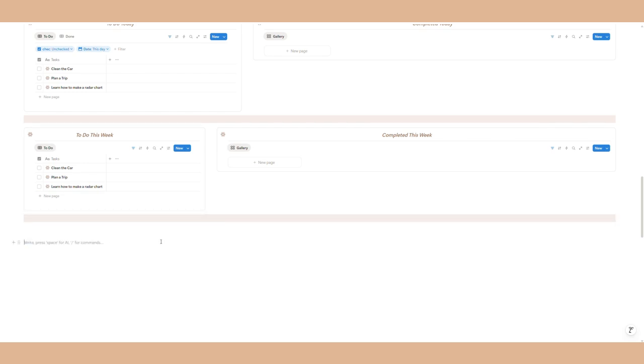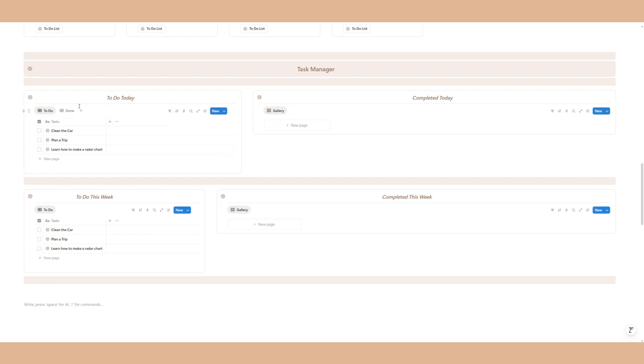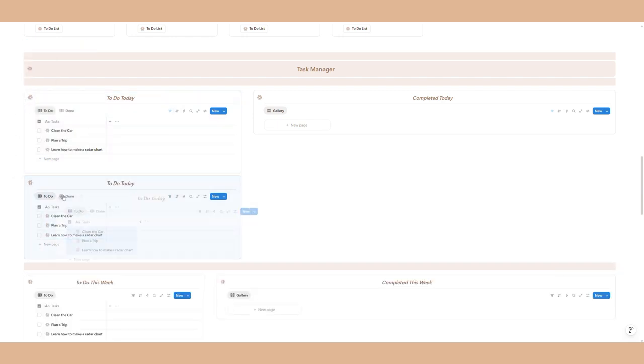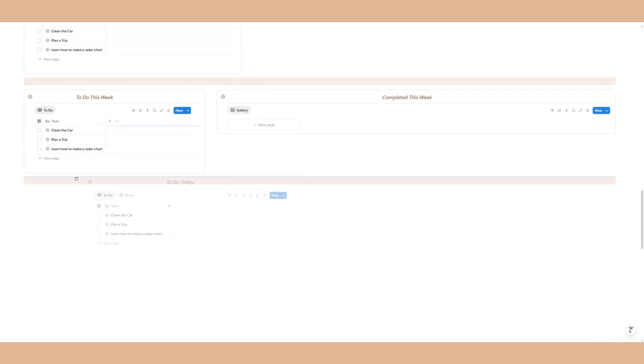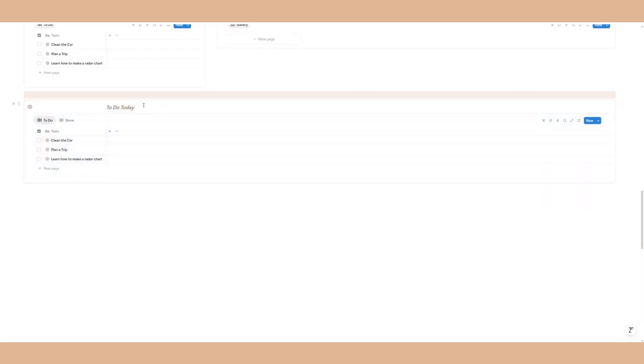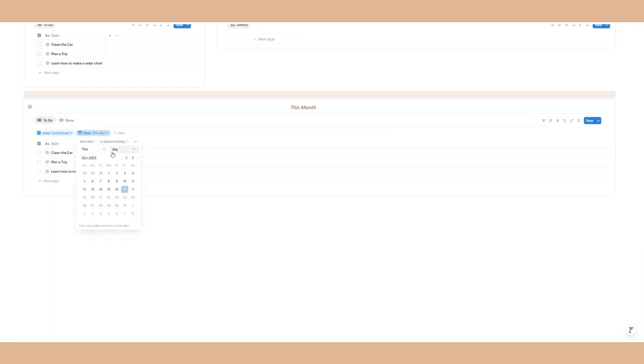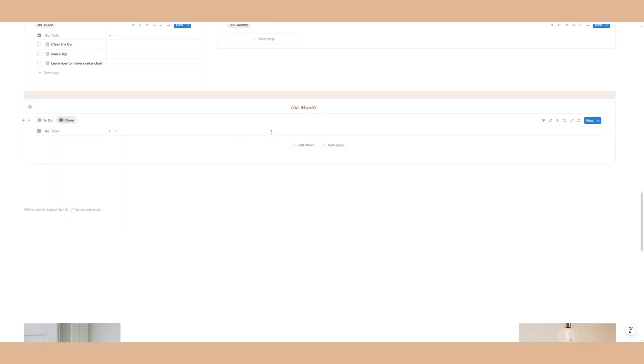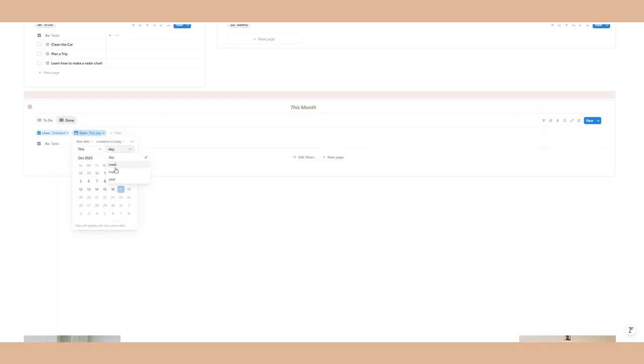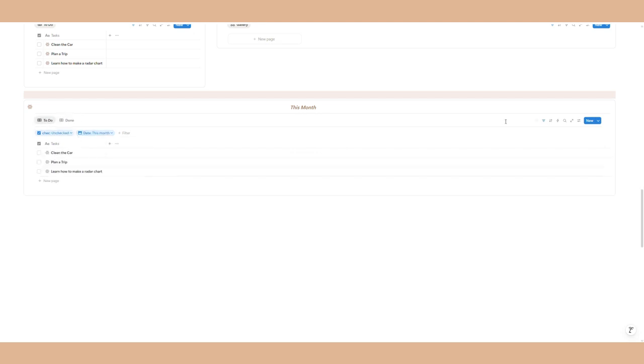So we've got those there. I removed my done because I didn't want it to be too busy. And once I've checked it off, it's going to move into the completed this week database as well. You can see that the today section and this week section are related. So the data transfers according to your filters because the databases are all linked. They're linked to view.